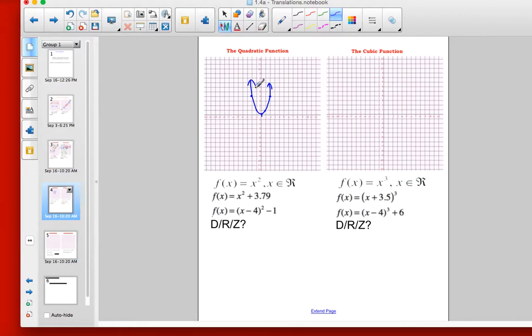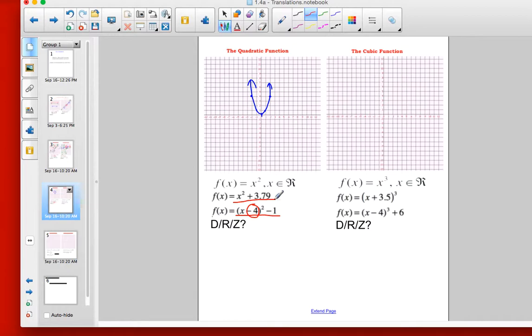And there's our parent. So if I had this x squared plus 3.79, that's up, that's on the outside. You can take a look at the one after it, that minus 4, that's when you're going left and right. So if it's inside the parentheses, left and right. If you don't see parentheses like this one, that just means it's definitely going to be up and down. But in order to be left and right, whatever number you're adding or subtracting also has to be squared.